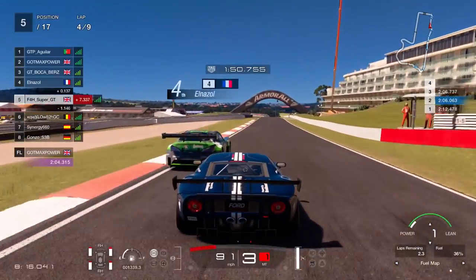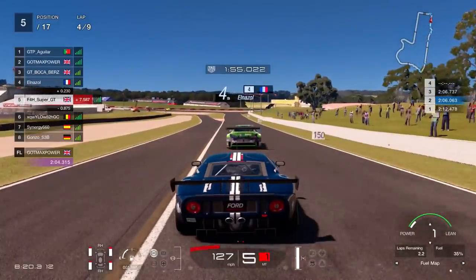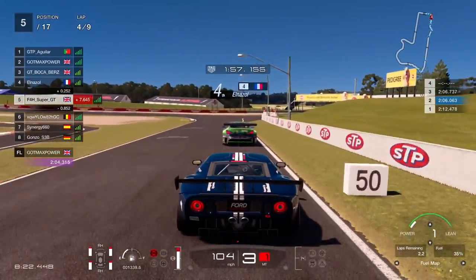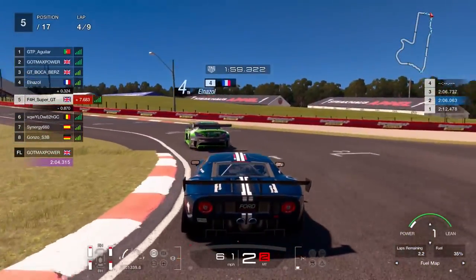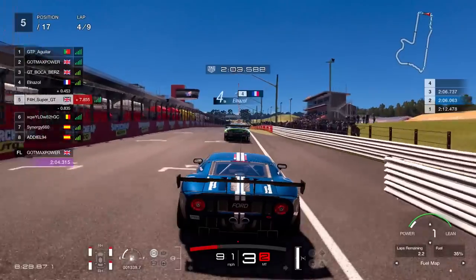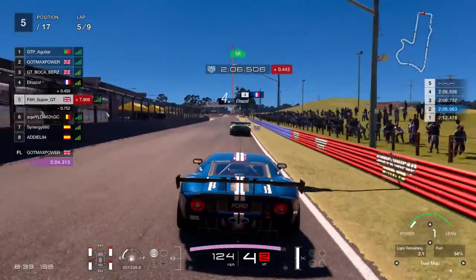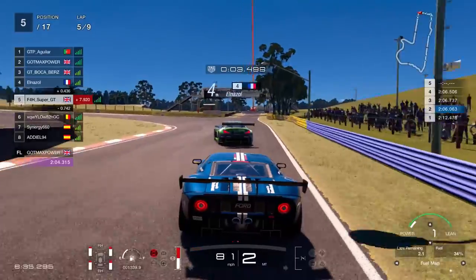And unfortunately, I've gone a little bit too deep on the brakes, and that's let him in on the way out. So I think I defended well, apart from making that mistake, just braked a tiny bit too late, maybe 10 metres too late. And as a result, the Lexus getting the superior drive on the way out, up into fourth. I'm down to fifth on the fifth lap now.